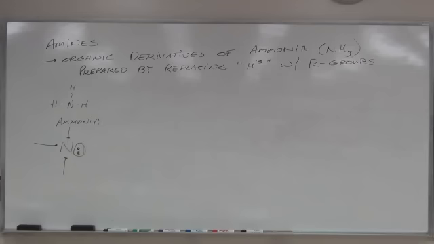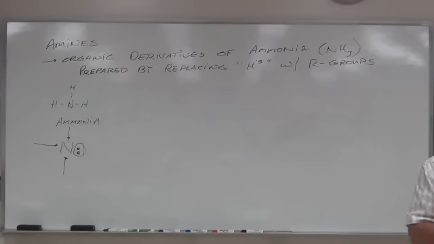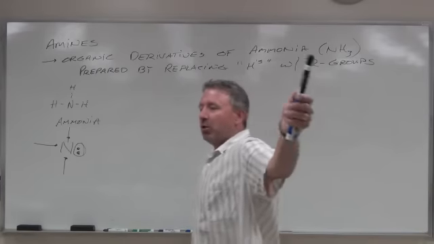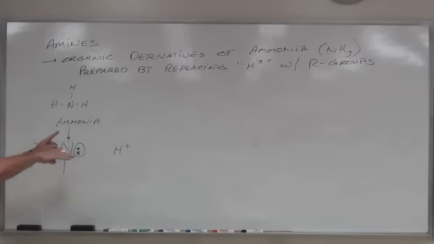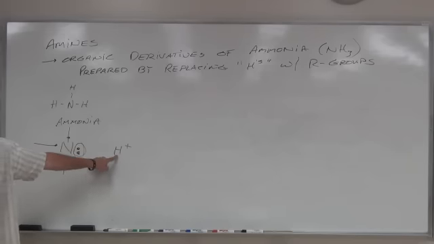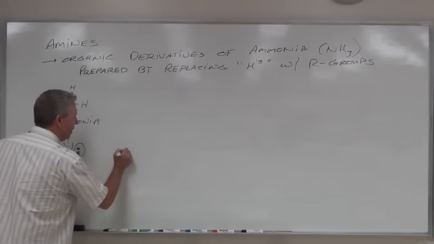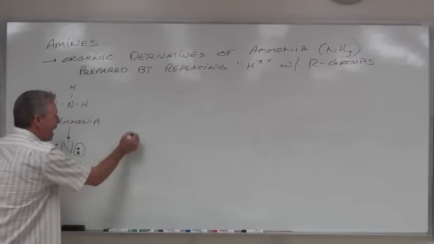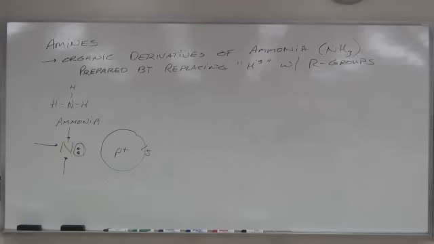Does everybody see that? So nitrogen is neutral with 3 bonds and 1 lone pair. Right? And we know where we got it. Nitrogen's in group number 5. What happens if we bring in an H+? Now, I'm just showing this aside before we get to primary and secondary tertiary. What if I bring in H+? Now, H+ is nothing more than a proton, right? And it's got a 1s orbital, but it's empty. Because you remove the electrons. That's how you got H+.